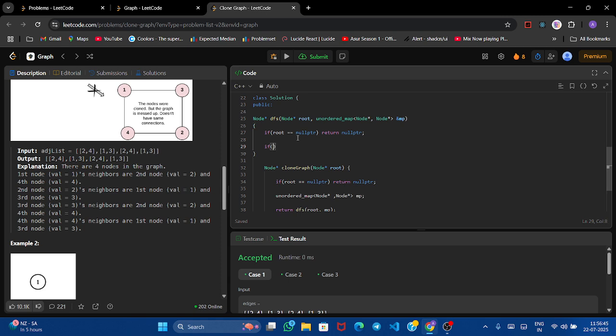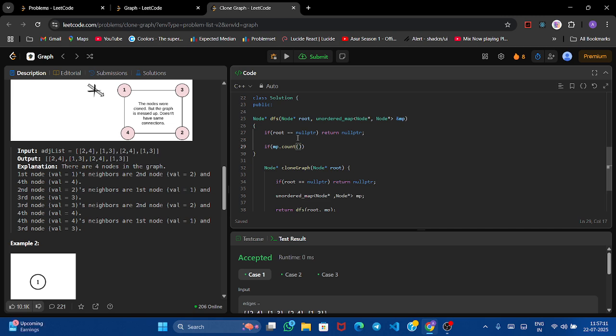Now, if the root is already visited, it means there is a cycle present in the graph. So we will return our mapped node, not the root node. Take an example, the graph will be like that.